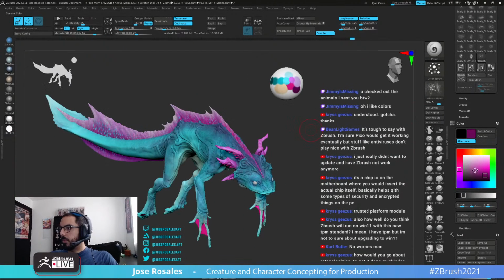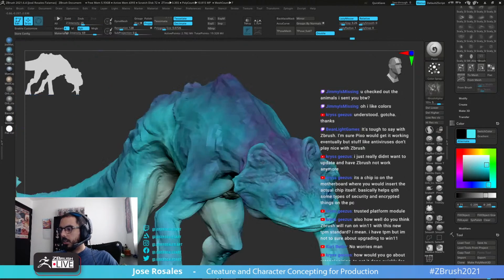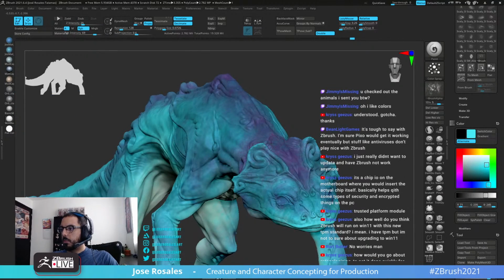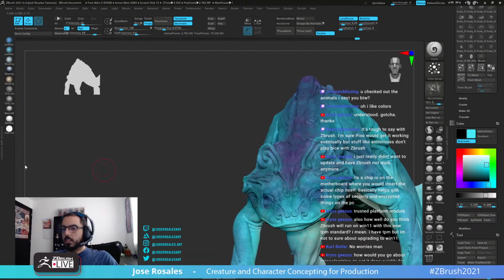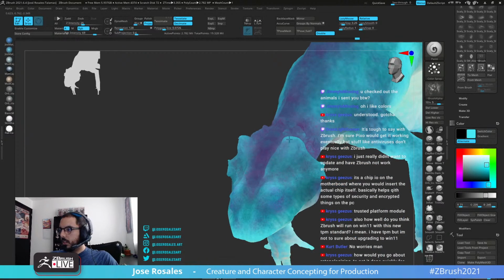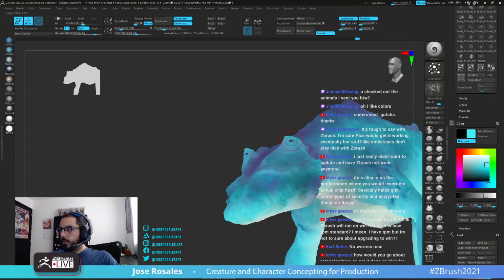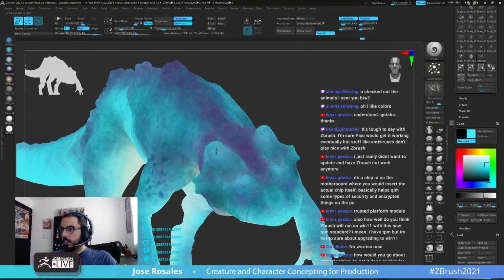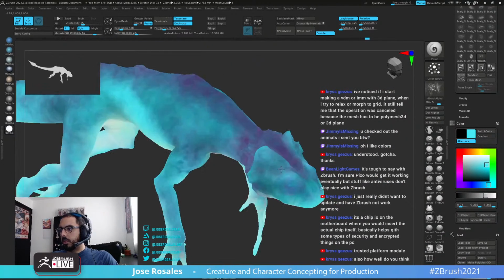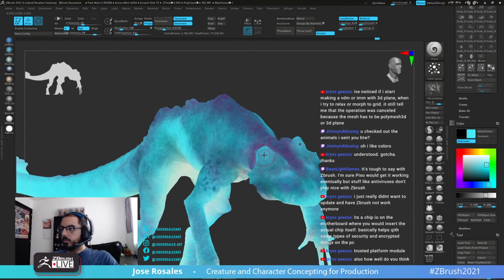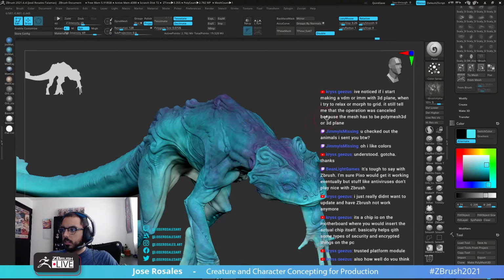And so, for example, I want this part of the head to be a bit separated from the rest. So in terms of color, just by the tones, it's already helping separate that volume just a little bit.